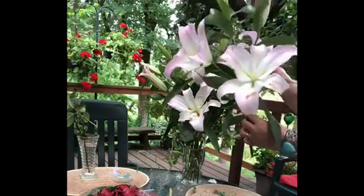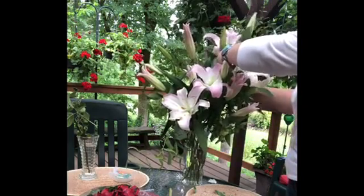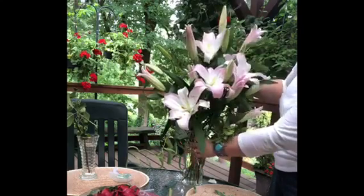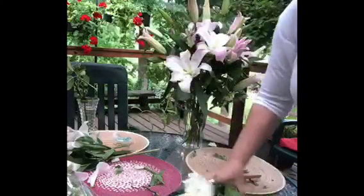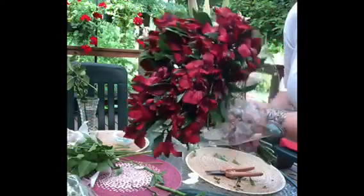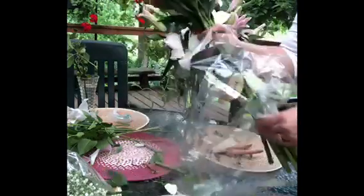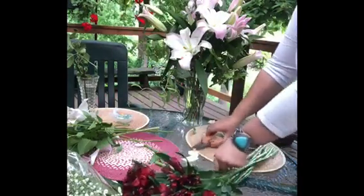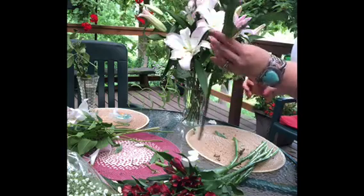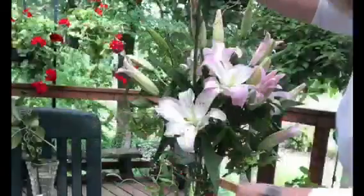How beautiful is that? So I'm actually gonna spread this one out a little over here. Okay, so next I'm gonna grab my alstroemeria. This is a pretty good flower for scent and lasting a pretty good amount of time when it's cut. And they come in little bunches. I'm just gonna guess at where I want to cut them.